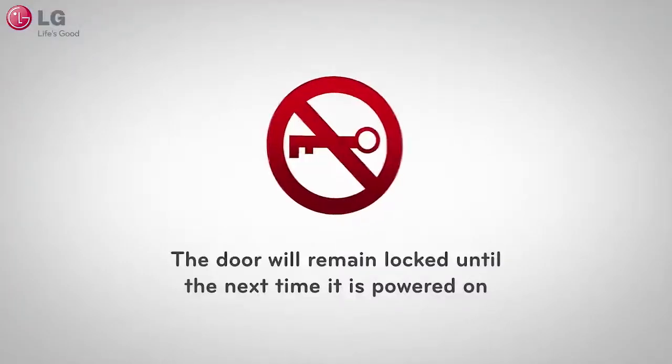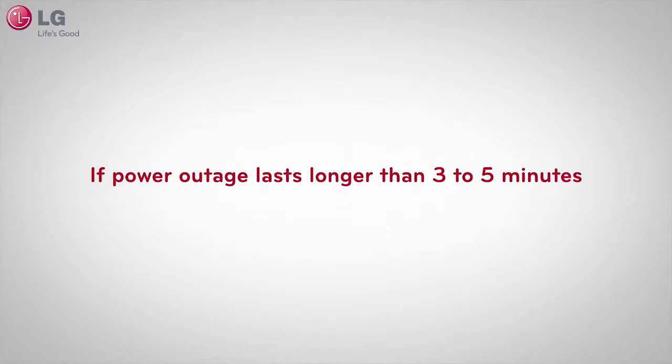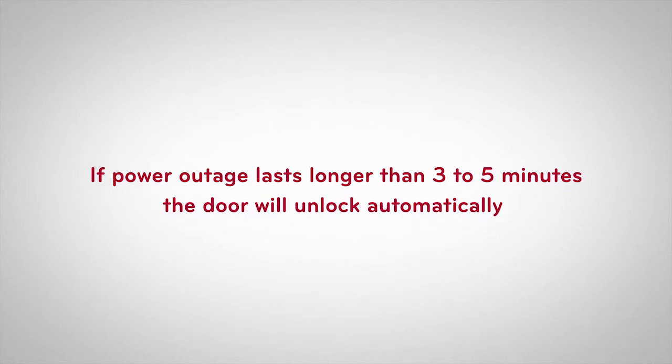If a brief power outage were to occur, the door will remain locked until the next time it is powered on. If the power outage lasts longer than 3 to 5 minutes, the door will unlock automatically.